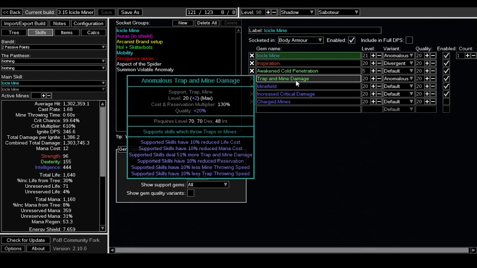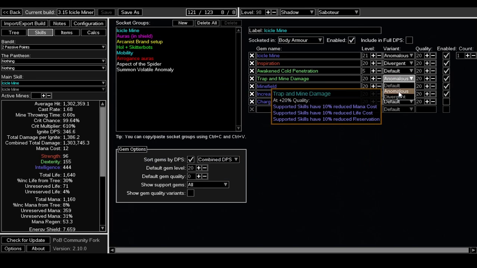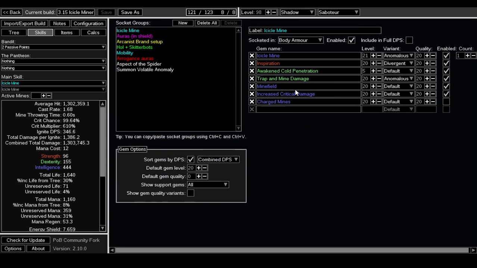Because mostly on endgame bosses, you can prepare your mines before the boss even gets spawned, like Conqueror or Sirus. That's why that reservation actually helps, so you can prepare more mines on the ground. So an Anomalous quality in the end helps for that.